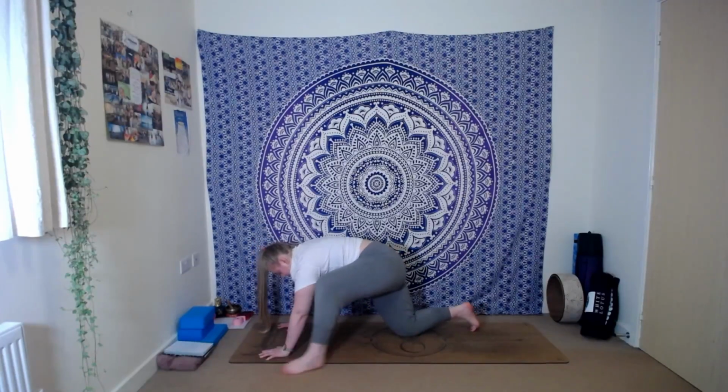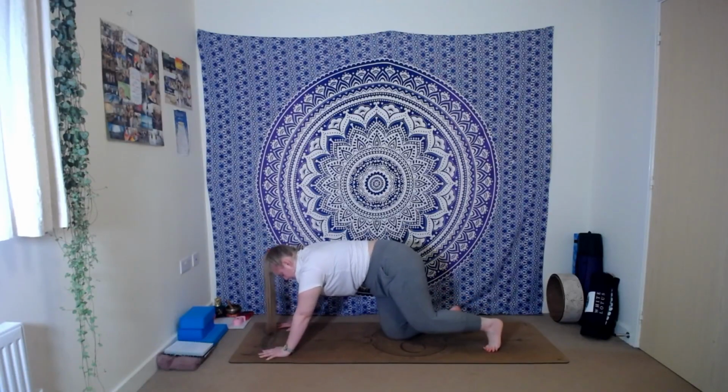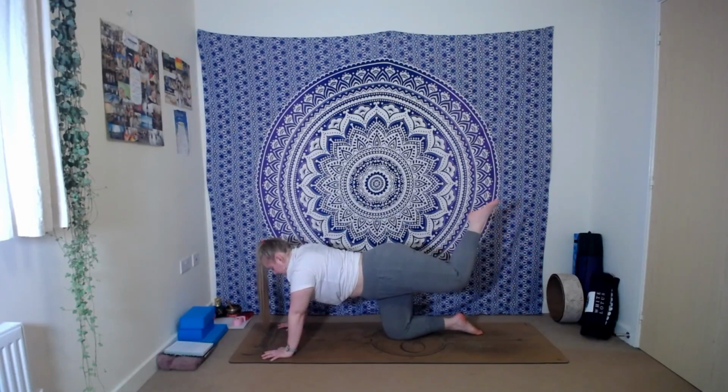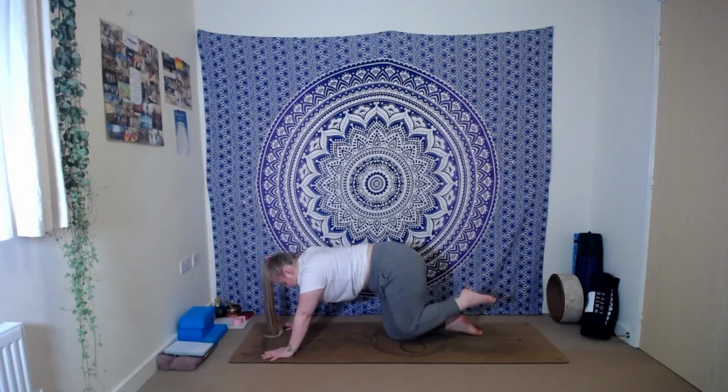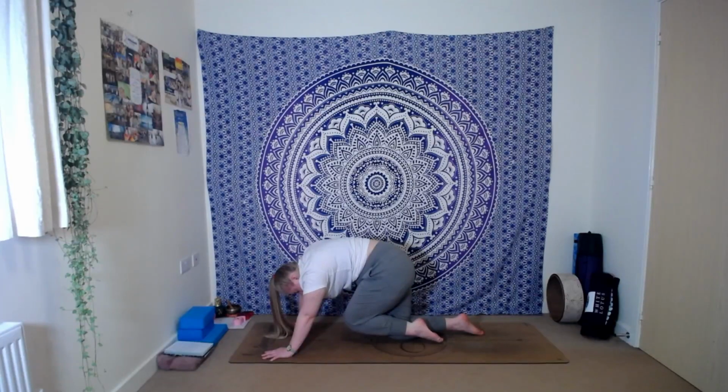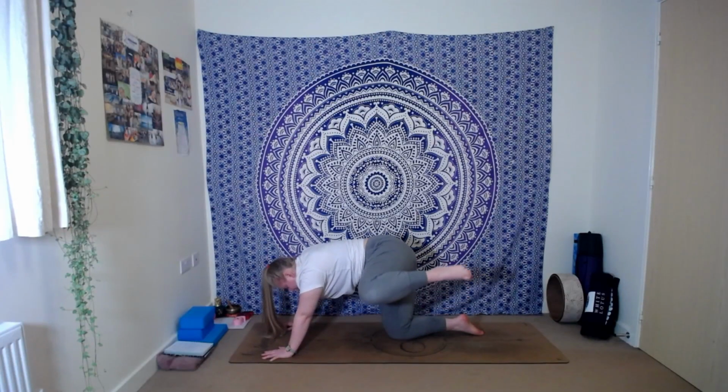We're going to start to send left leg all the way back. Keep it lifted if you can. Kick that left heel back behind you. Exhale, bend in the left knee. Tuck the chin down towards your chest. Look towards your left knee if you can. Find a little curve in the spine. And then inhale, open that left knee out towards the side.